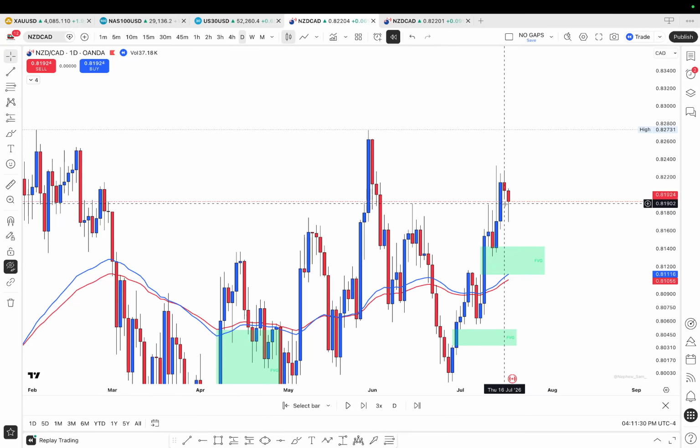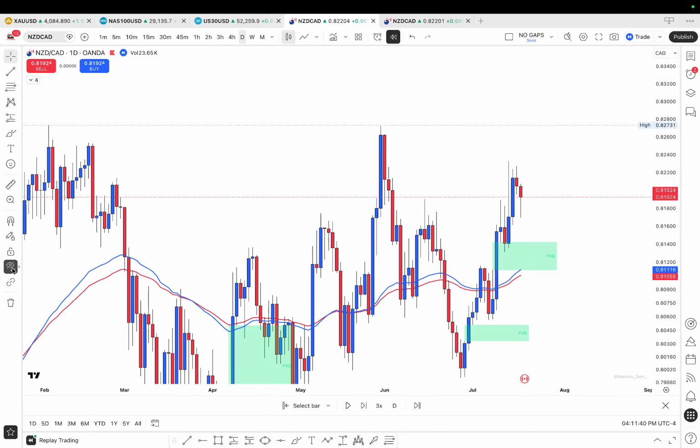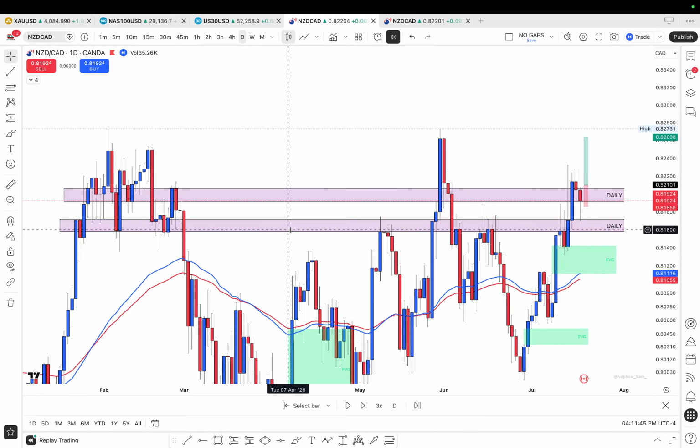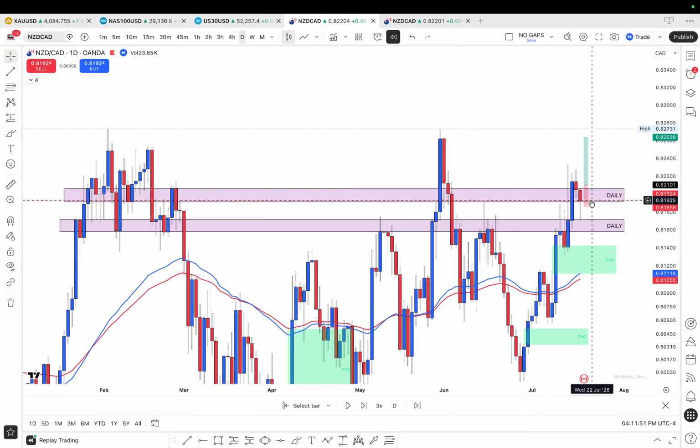So I saw it like that Friday. Remember, I'm marking it up on, I think I did Friday or Saturday, not even Sunday. Right? Friday or Saturday, I did it. Sorry about that loud chair. And cool. So boom, these are the levels I had marked up. If price came down to this one, price could potentially buy off of this and then buy up. And based on what the 4 hour looked like at the time, we could potentially take an entry down here.